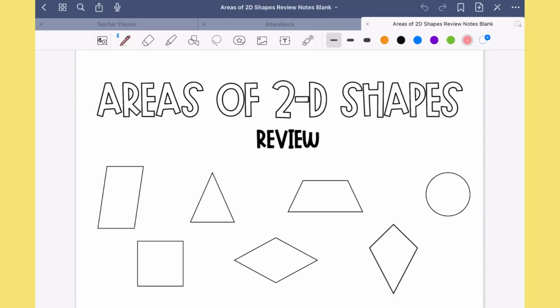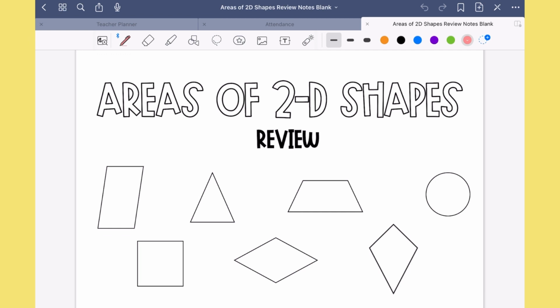Good morning, everyone. We're finally starting our area unit for 2D shapes. Just a heads up, we're going to be focusing on area for the next week and a half or so, and then we're going to move on to 3D shapes and do surface area of those. And after that, we will do volume of the 3D shapes. But to introduce everything, we're going to start with 2D shapes, which brings us back to the beginning knowledge that we learned in school about shapes and so forth. So this is kind of a review.